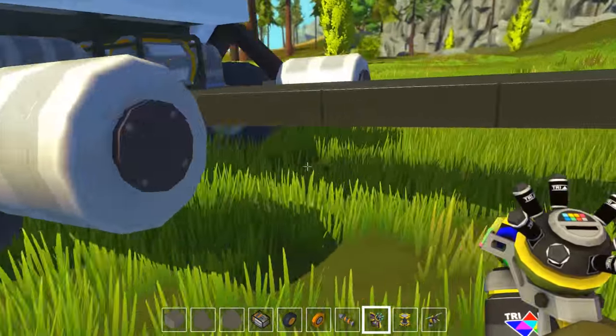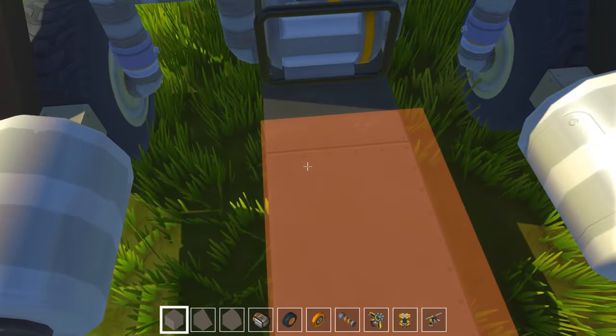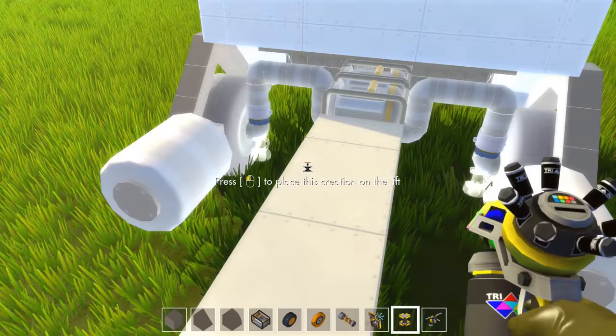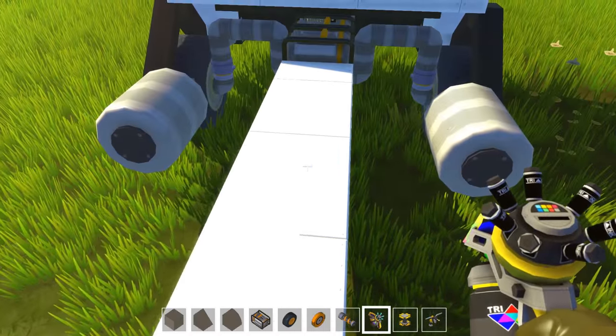Suspension-wise, we're using a standard off-road suspension in the front. The back, I'm using that design with three suspension pieces — I really like that, and I feel like this thing's gonna be extremely heavy, so I'm going to need that. It's really the tank itself that holds the garbage that's going to be the pain.